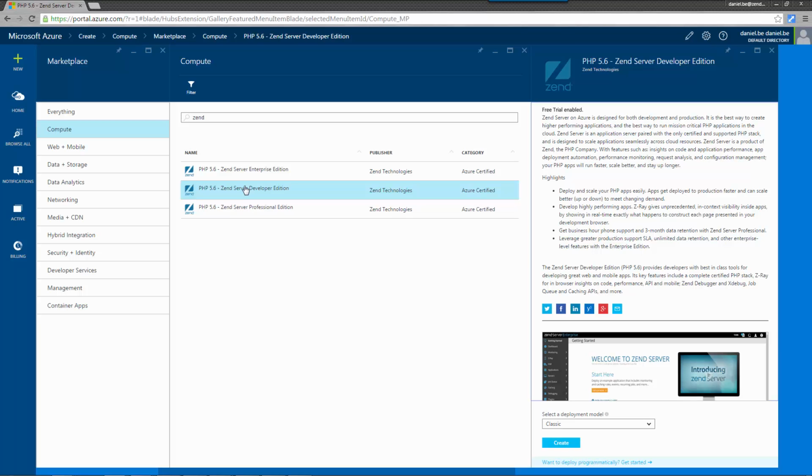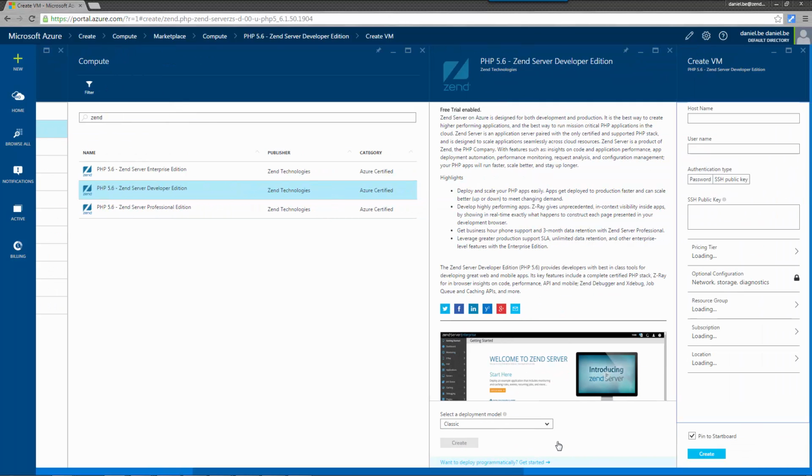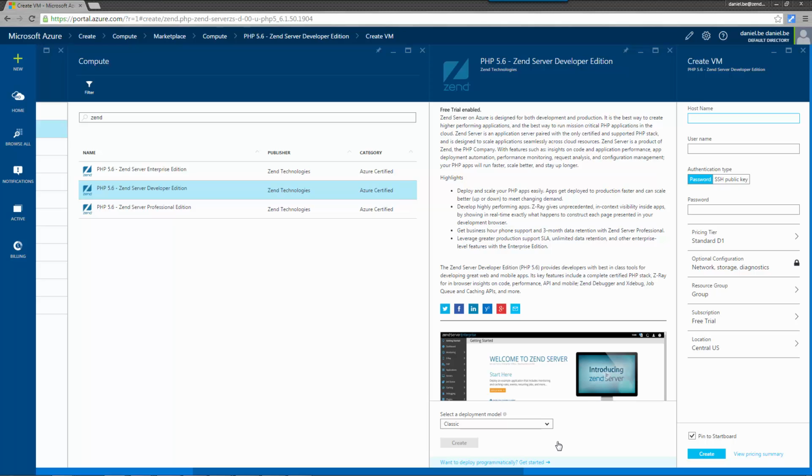A new blade opens up showing us all the details on the virtual machine we selected, so we can review these details, and then once we're done, click Create. In the Create VM blade, we're going to configure the new XenServer virtual machine.